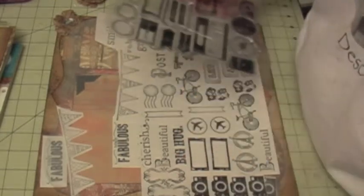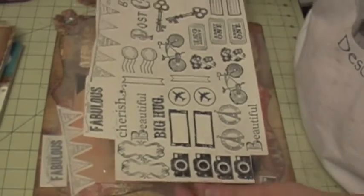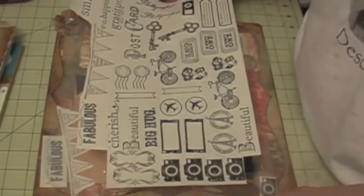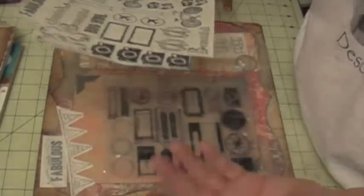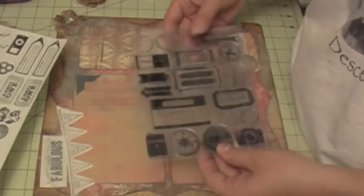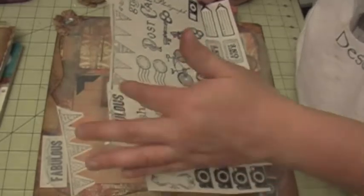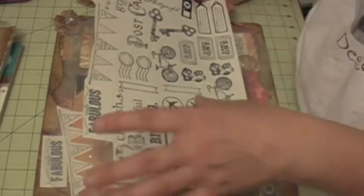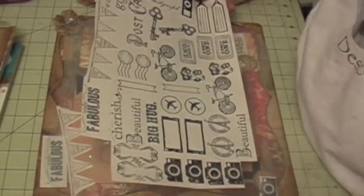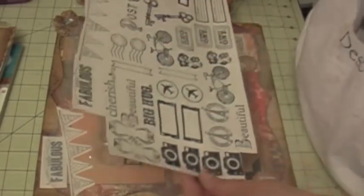Another technique that I'm showing you is I have this sticky back transparency, and I do my own die cut kind of transparency embellishment. So what I do is I take the stamps that I really like and I create a sheet, and then I save the sheet, so later on I cut pieces out of it and I put it on my layout. And I mainly put things from my collections of stamps that I know I'm going to use over and over, like Totally Fabulous, Cherish, Beautiful, these banners and things like that. So that's what I did.